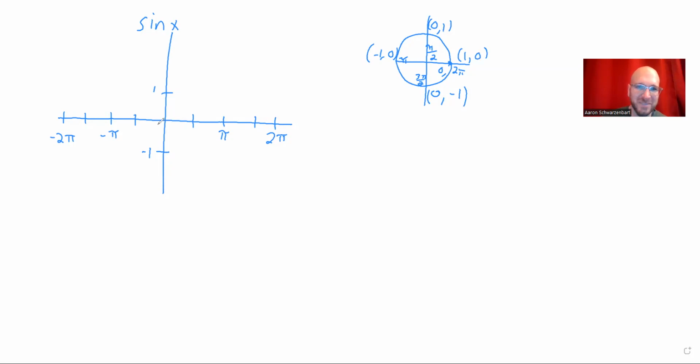Okay, so the sine being the y-coordinate is 0 at an angle of 0. It is 1 at an angle of pi over 2, pi over 2 being my first dash. Is 0 again at pi. It is -1. And at 2 pi, it's back to 0. The pattern would continue. Negative pi over 2 is the same as 3 pi over 2. That's -1. Negative pi is the same as pi. That's 0. Negative 3 pi over 2 is the same as pi over 2, which is 1.